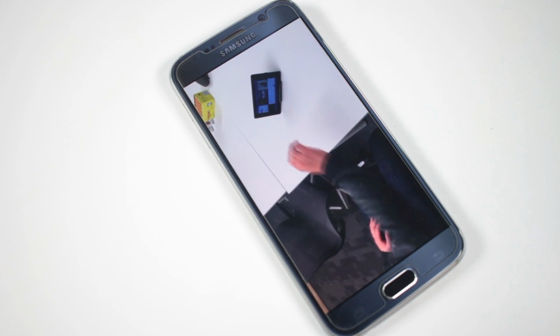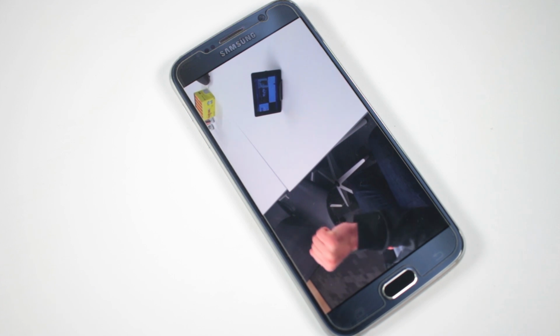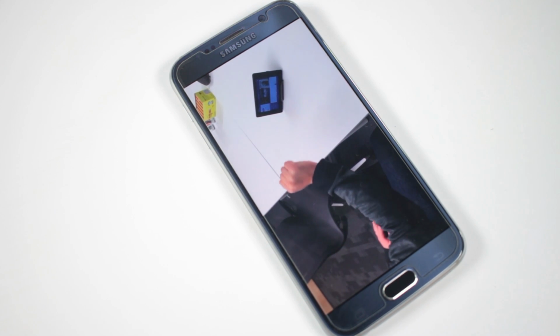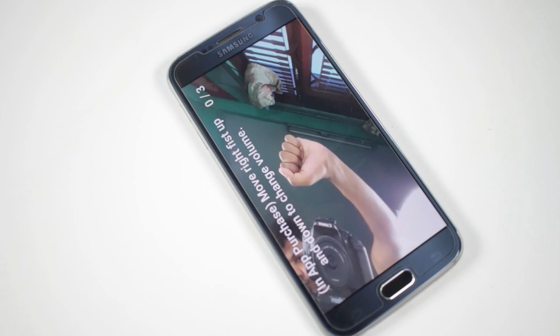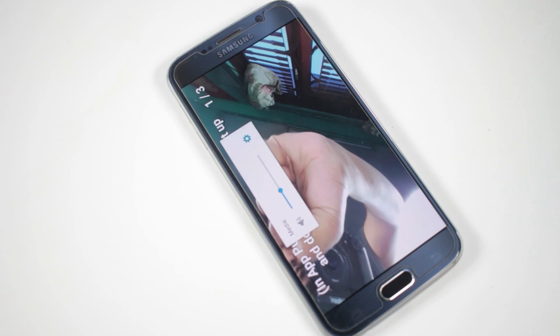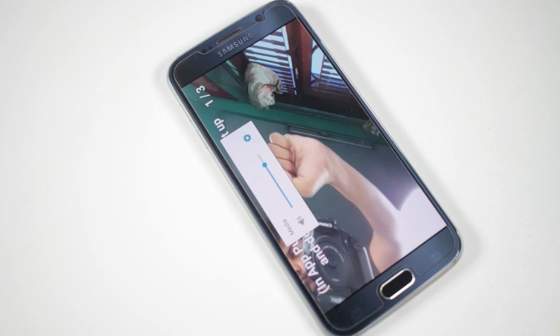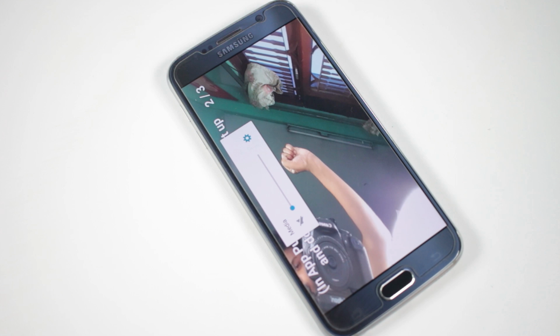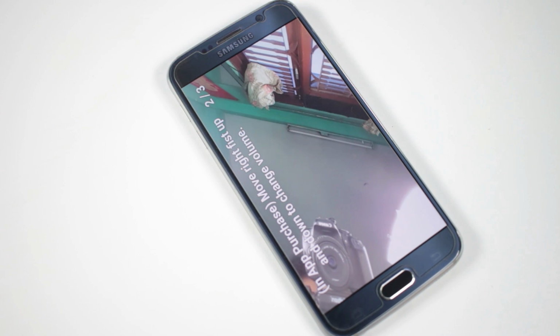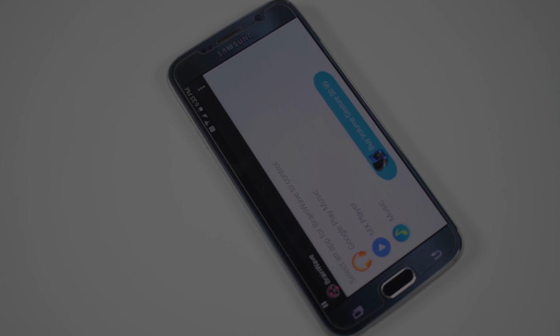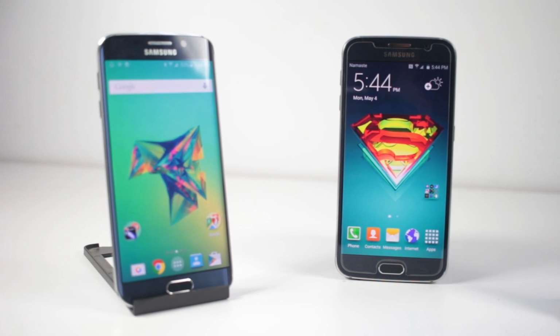All of the gestures work almost all of the time except the volume control gesture. Sometimes certain hand movements are recognized as gestures, but most of the time this app works great. This app supports a lot of music players and it even works when the screen is turned off. So that's all about this video.